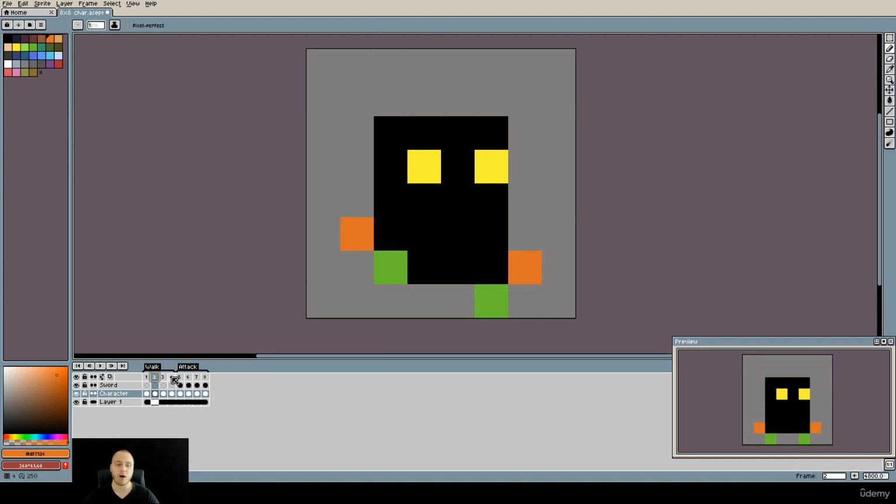So when we go to the third frame, we just put it back on the ground, and on the fourth frame we do the same thing but for the other arm and leg. So we put the other leg here in the air and our arm goes in the back, and since we are looking at our character from a certain angle, we won't be able to see this other arm.